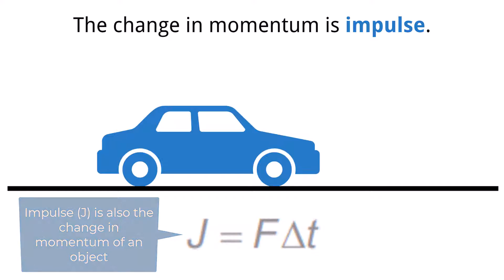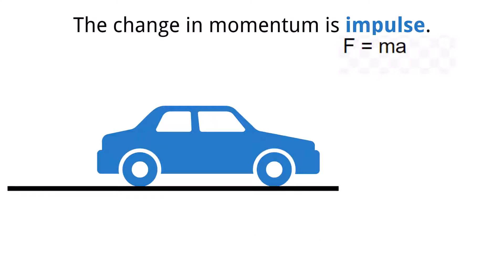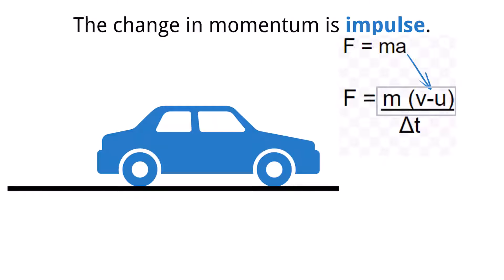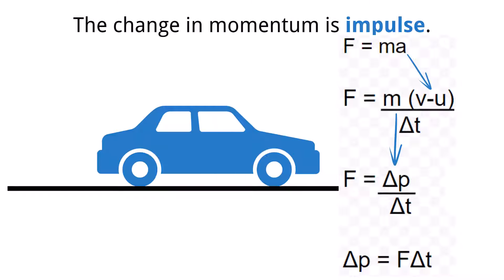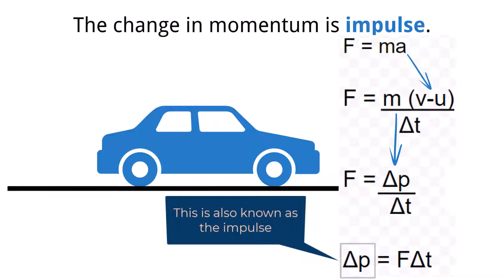To understand impulse, we must go back to Newton's second law which says F is equal to ma. If we substitute the acceleration term for the change in velocity over time — v minus u over t — that we learned in kinematics, then we get the equation mass times the quantity v minus u divided by time. This portion of the equation, mass times the quantity v minus u, is also the change in momentum of the object, and therefore we can say force is equal to the change in momentum over time. This now links force and momentum together, and if we make one more rearrangement of the equation, we can see that the change in momentum is dependent on the force and time. This means that to change the momentum of an object, it is the amount of force exerted on an object over a period of time.